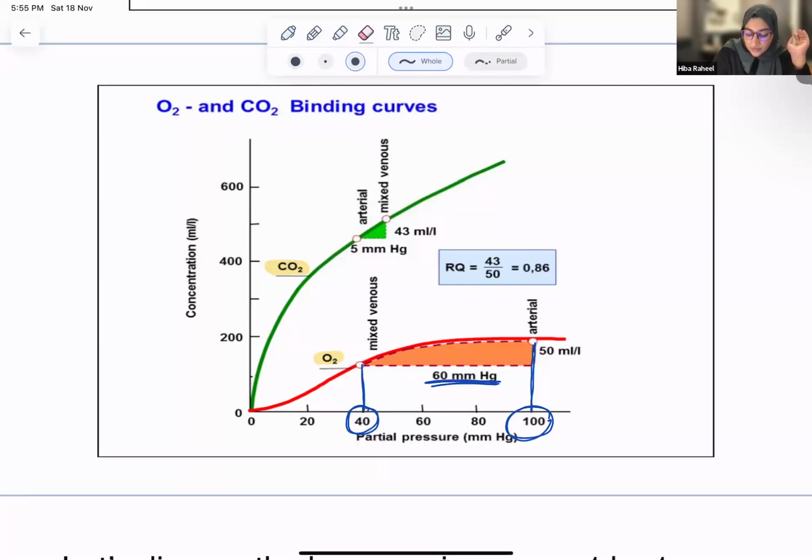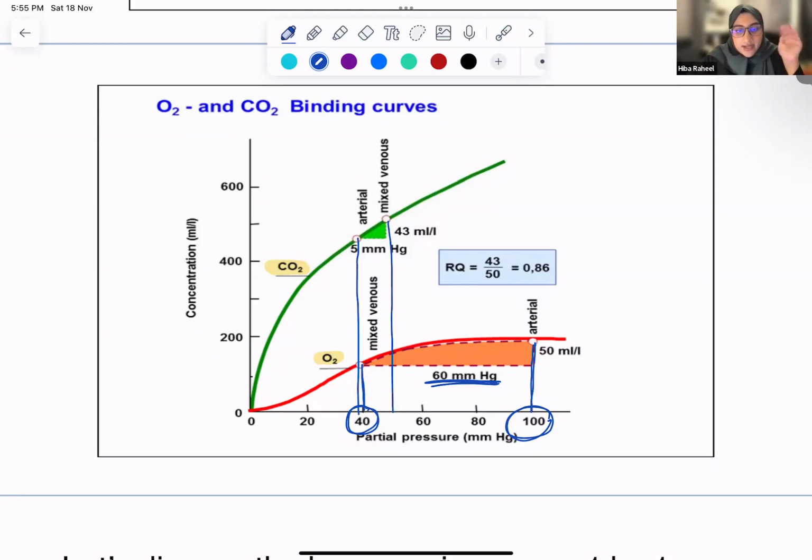Okay? Now, let's look at the carbon dioxide level. The carbon dioxide level on the arterial side is about 40, okay? And on the mixed venous side, it's increased to about 45. Again, the increase is not that high. It's only changing by about 5. So compare 5 for CO2 with 60 for oxygen. Do you see the massive difference, right? We had 5 over here and we have 60 over here.